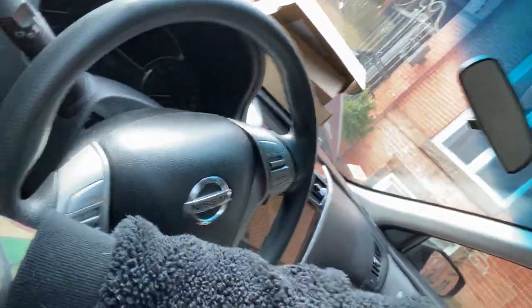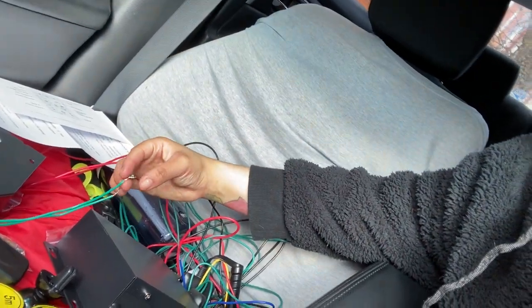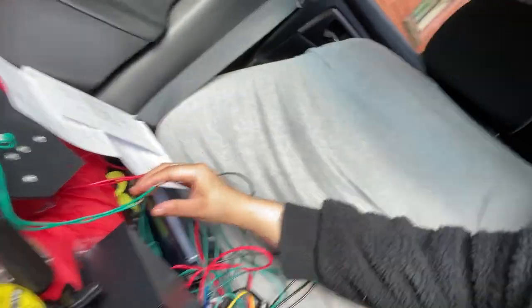Like, the wiring has to go through the front of the car. I have my hood up right now, but it has to go through this part and then come inside. So I was being too overzealous, and you can't fit this big old thing through anything to do that. So I have to undo some wiring. I stripped it and connected those so the wiring can be longer, but I can't. I did it too early. So I'm probably gonna detach what I did yesterday, and I have to reattach it later.